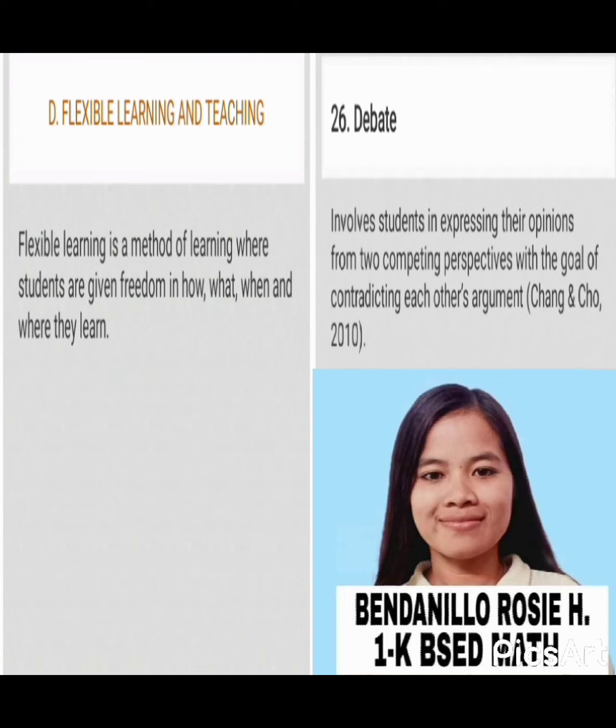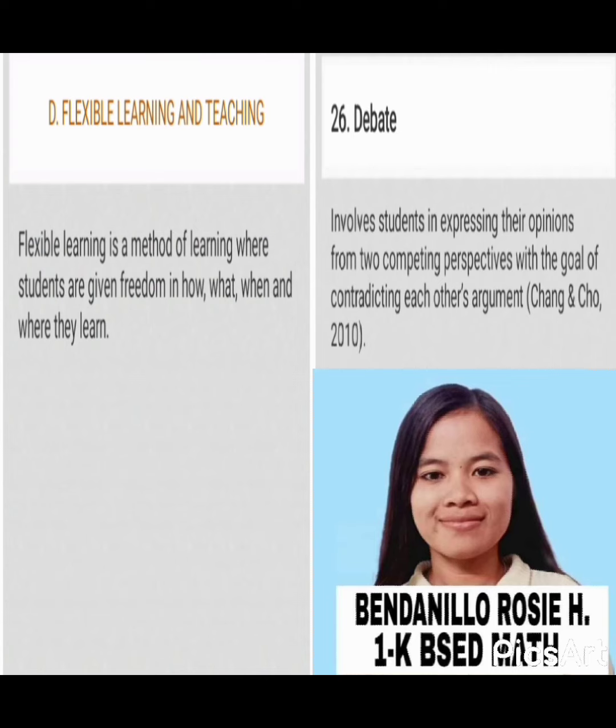And the last part of learner-centered instructional strategies is debate. A debate involves students in expressing their opinions from two competing perspectives with the goal of contradicting each other's arguments, by Chang and Chu, 2010. It means to argue about the opposing sides of a subject or a topic, or to discuss the merits of different arguments or ideas and points of view. Example, two groups of students debate about the right of education for poor students.